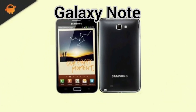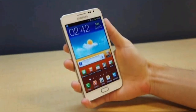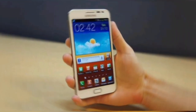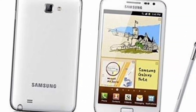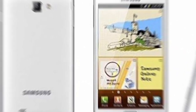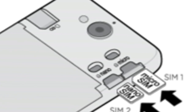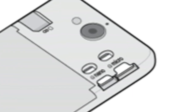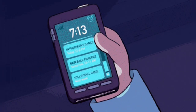In 2011, Samsung launched its first phablet of the Galaxy Note series, the GT-N7000 or the Galaxy Note. A phablet is a device that combines the features of a smartphone and a tablet. The Galaxy Note had a 5.3-inch Super AMOLED touchscreen with a stylus pen called the S-Pen, an 8-megapixel camera with autofocus and HD video recording, and a 1.4 gigahertz dual-core processor. It ran on Android 2.3 Gingerbread and supported Wi-Fi, Bluetooth, GPS, and 3G connectivity.